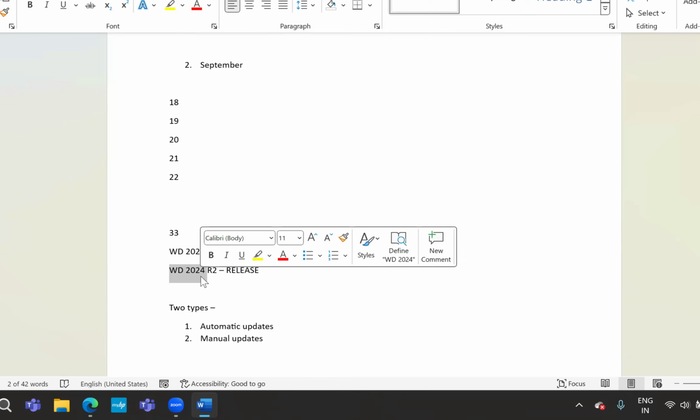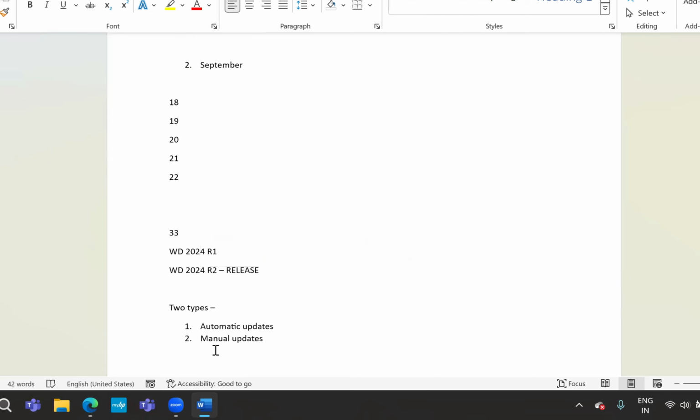There is a service level agreement between Workday and the customer. Everyone needs to accept whenever Workday releases the features. Everyone has to accept the new features, especially automatic features. We don't have control to say no. Whereas manual updates do come under your control. You have to review the features. If you think those features are helpful for you, then only you can enable them, or else you can ignore manual updates. But automatic updates are mandatory. Everyone globally, all the customers, has to accept these updates from Workday.